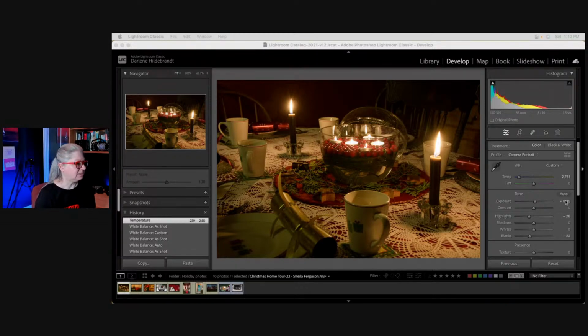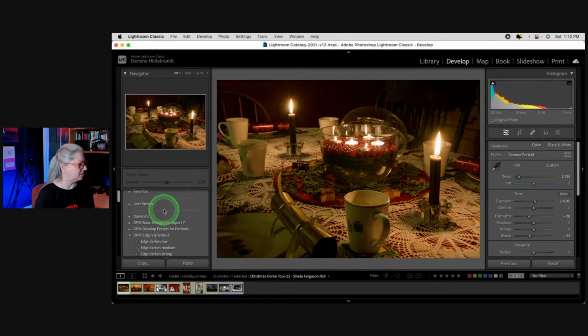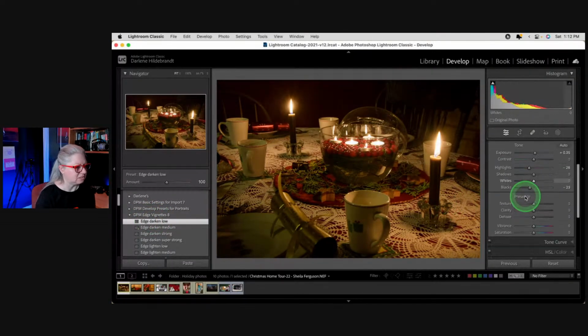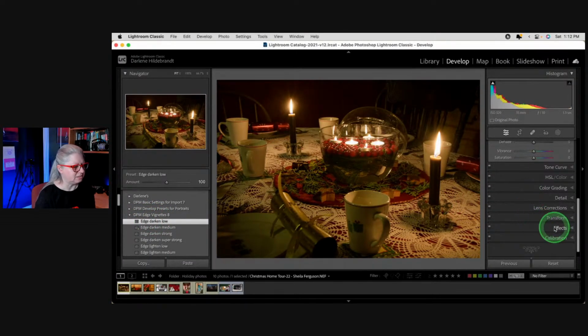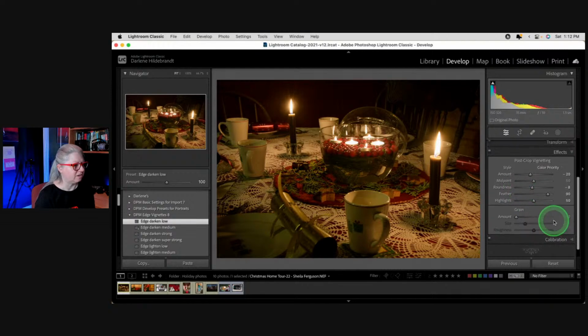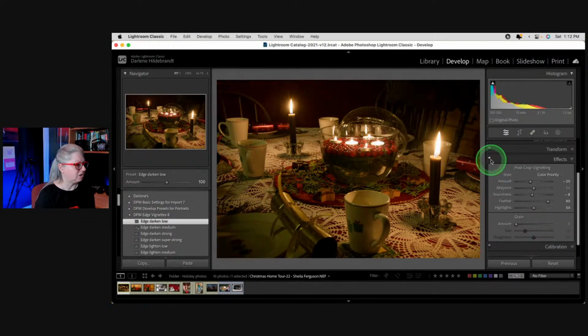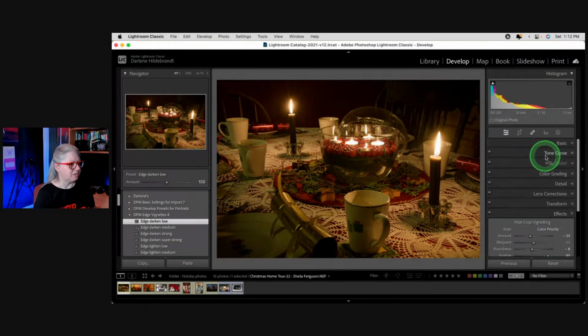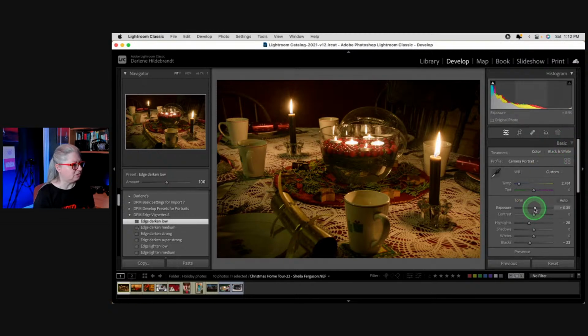Okay, so honestly, I wouldn't do much more to this image. I might consider adding a preset just to darken the edges. All I'm doing is adding a vignette that's out of my Lightroom presets that I created. That's just under the effects panel. We're just darkening the edges a tiny little bit. But other than that, I probably wouldn't do a lot here. And the interesting thing is, I think it's a little bit green. I feel like it's green. So I'm going to give it a little bit of magenta. I could copy and paste this setting onto the next image as well.